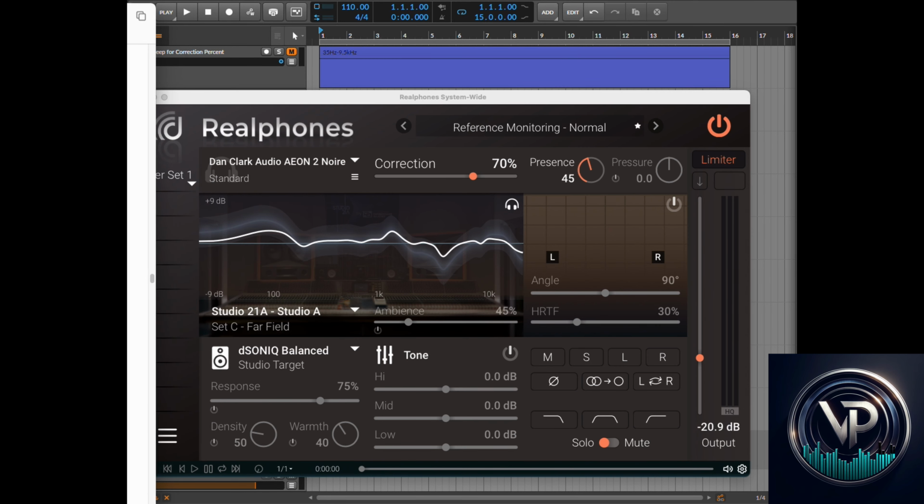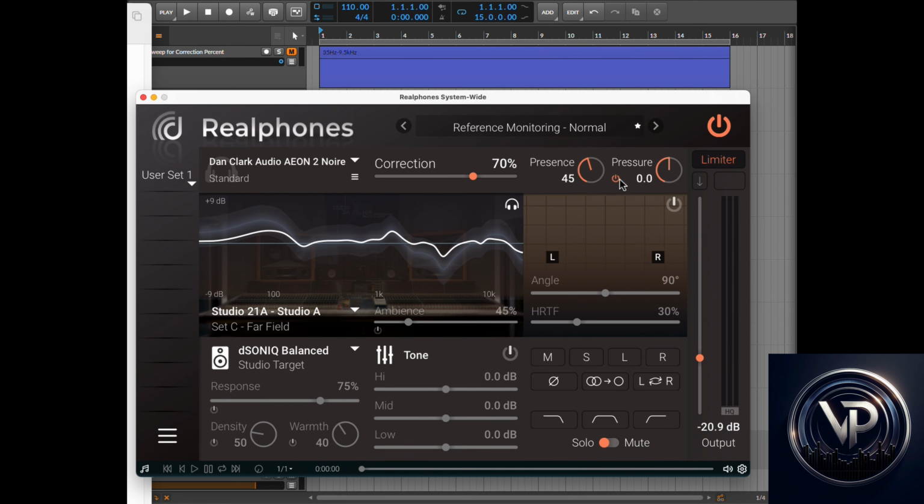Let's move on to the pressure option. For the pressure option, if you take your hands and slightly lift your ear cups off your ear for your headphones while you're listening to music or different test tone, you'll hear how the sound changes, and that's kind of what this is referring to. It's referring to correcting for that type of a sense of pressure.